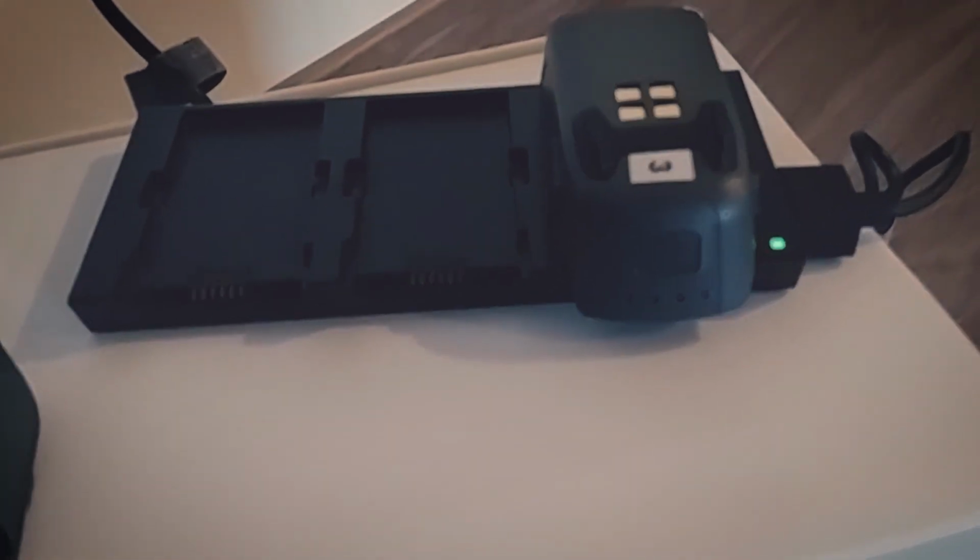The battery was dead. The battery was dead, completely dead. It was not working, it was not charging, and it was not working at all. I took out the other battery which was fully charged, put it inside the drone, turned it on, and it worked.